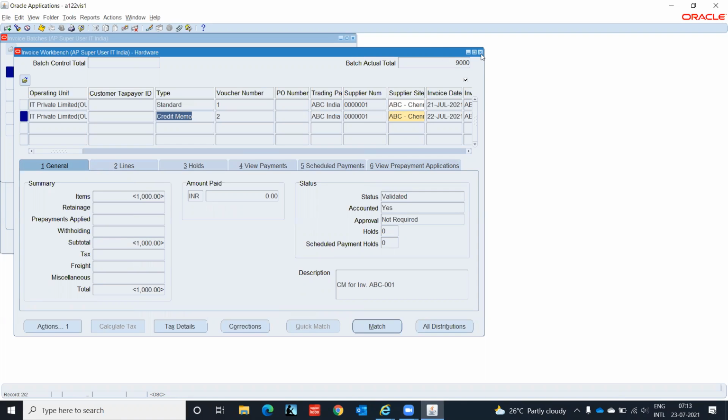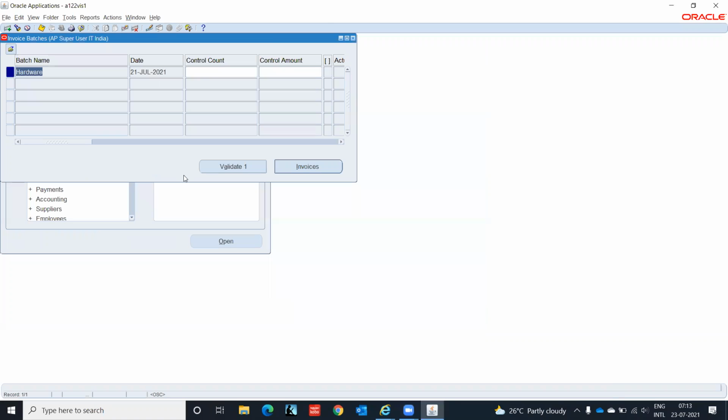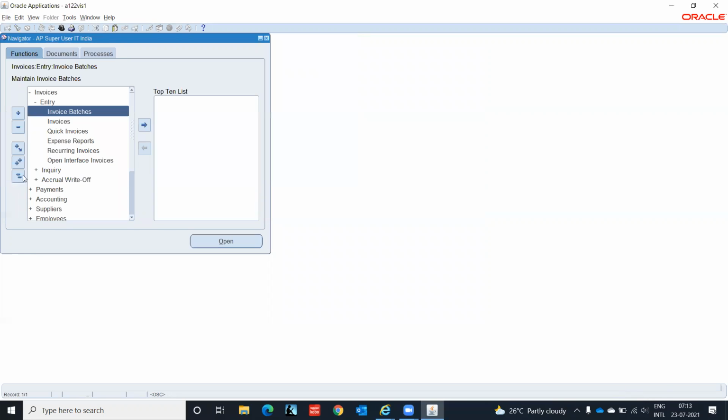Next, we process one requirement of withholding tax. So when we have the withholding tax, how to proceed for that? Before we do the withholding, we need to check a few setups. What is that setup?